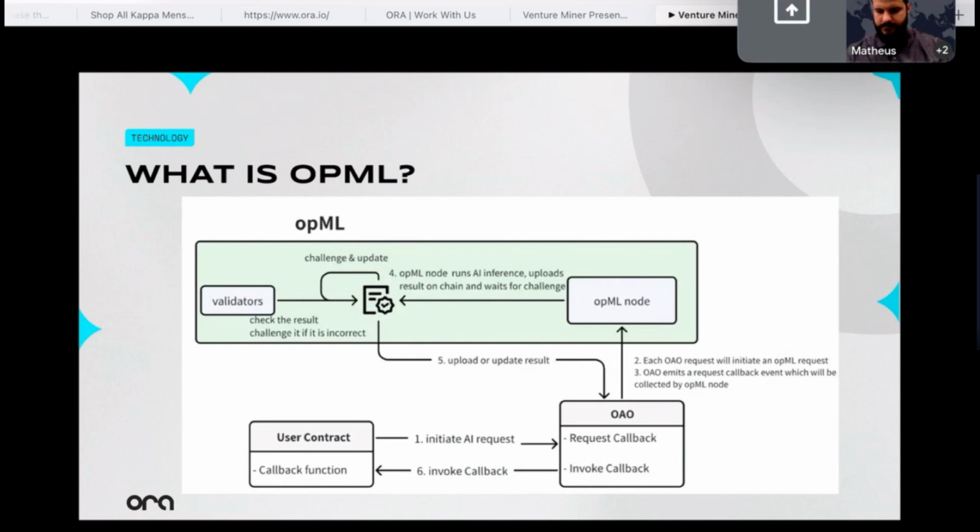And so how we achieve that is through optimistic machine learning, which basically involves submitting a proof with an inference submission that shows that for a user who's requesting AI inference, their input and their specified model were used to get the output. And so therefore you start establishing this audit trace, so a user can basically programmatically guarantee, or not need to trust, that their inputs result in the output from the specified model.